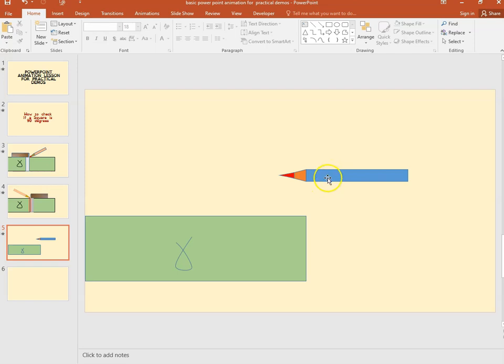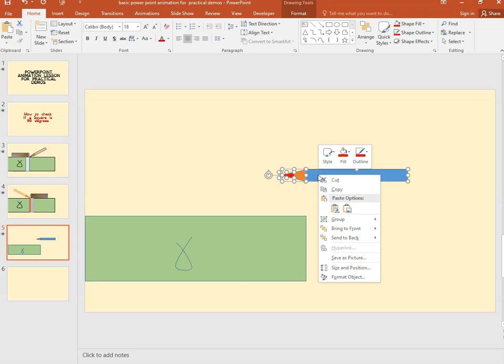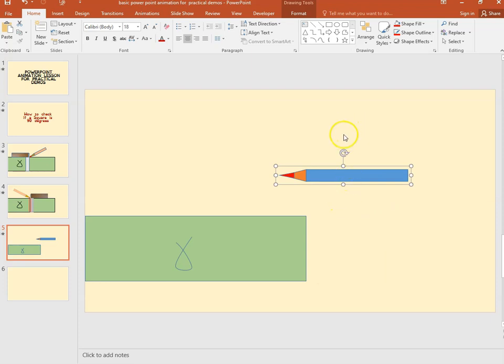Doesn't really matter. So at the moment, these are 3 different, separate items. Now, for animation purposes, I don't want them to be separate because I don't want to be making 3 separate movements or 3 separate animations. It's going to make it very complicated. So I just select the tip, hold down the control button, select the next one, and then select the next one. And then after you've done that, right click, go down to the group option, hit group. Now that's measured as 1 unit. That's 1 pencil now that I can move around all around the shop, do what I want.